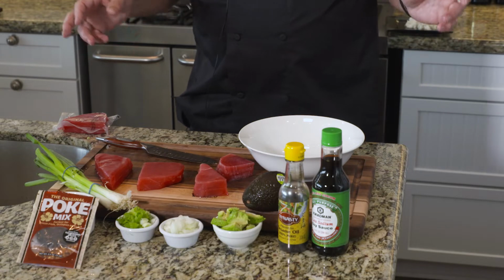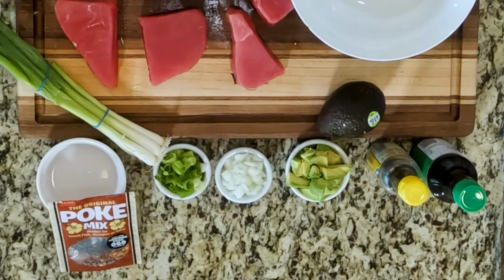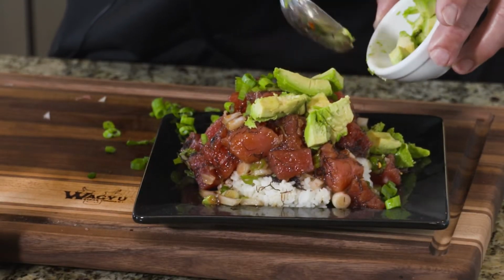And then we're going to put everything together, and then we're going to mix it up, and we're going to put it in the refrigerator for about 30 minutes. That's about the amount of time you want to let your poke set up. And then we like to put avocado on top, and it just adds a real creaminess to the whole dish. So let's get started here.